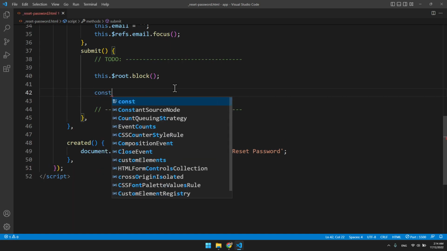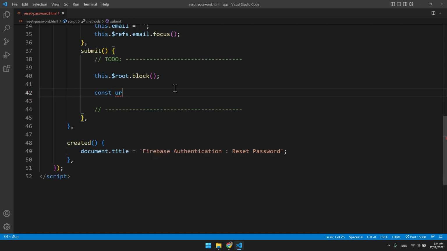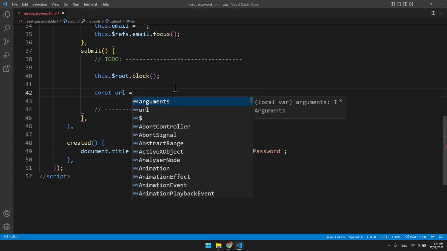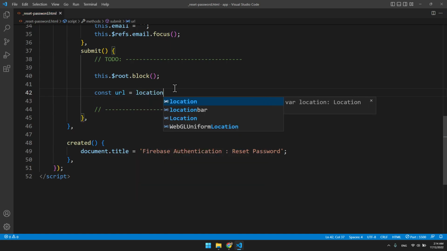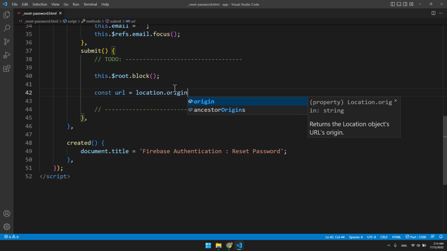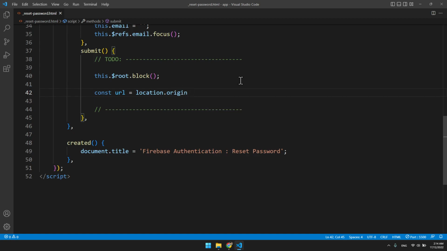After I send the email and the user has reset the password, which page do we want to redirect the user to? So I need to supply a URL. For over here, I'm going to type location.origin, plus, I want to redirect the user to this sign in page. So what is location.origin? It's going to be the front part of our page address. So let me demonstrate to you.